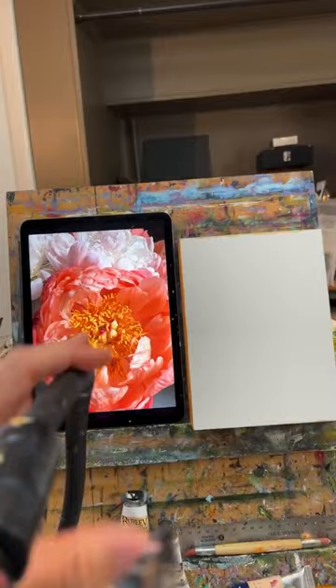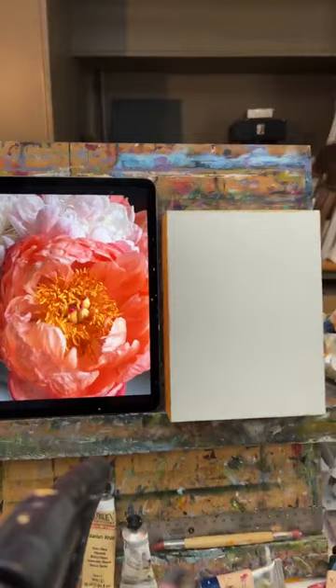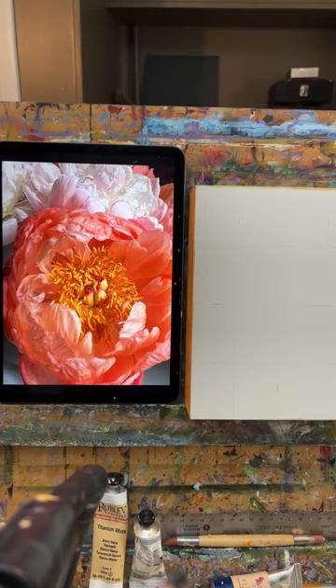Someone mentioned painting peonies since I left — oh, yay! I'm glad I'm inspiring the painting of peonies. Let me turn this around, because I know you don't want to be looking at me. This is a little wonky — I didn't test this this morning, I was working on my computer all morning. Hi Lori. You know, I forgot my cough drops — oh, I have one over there.